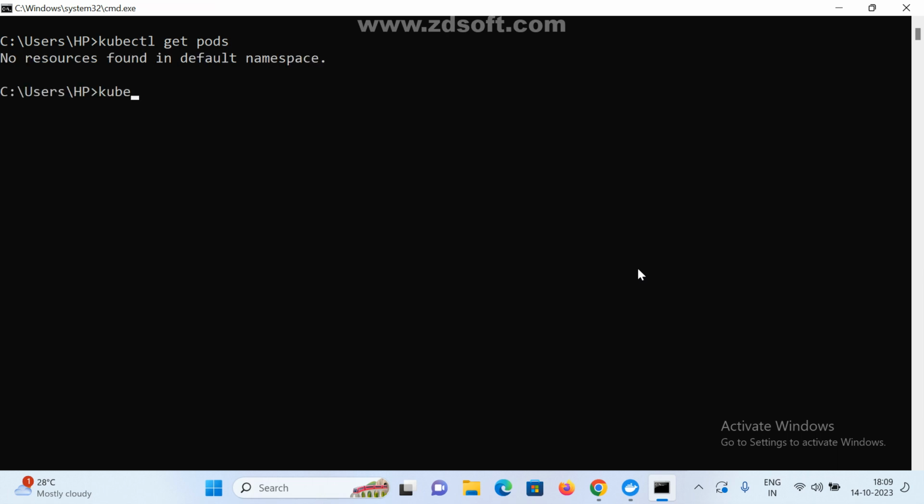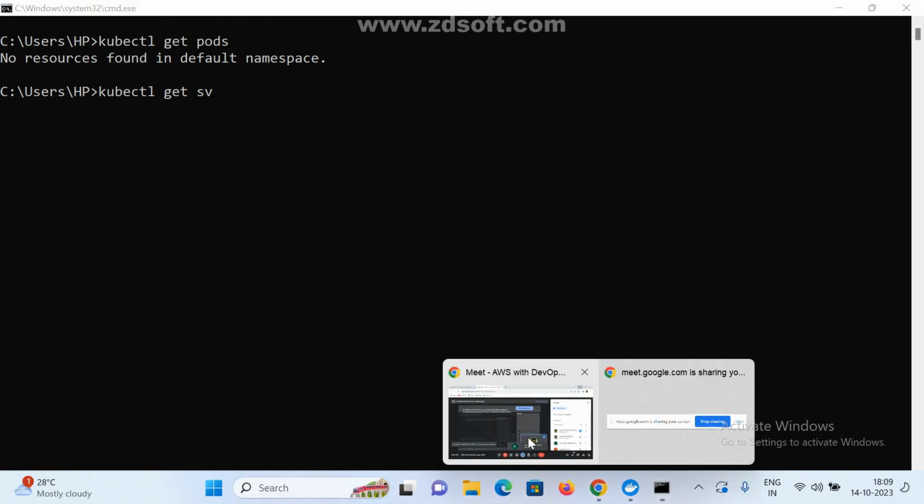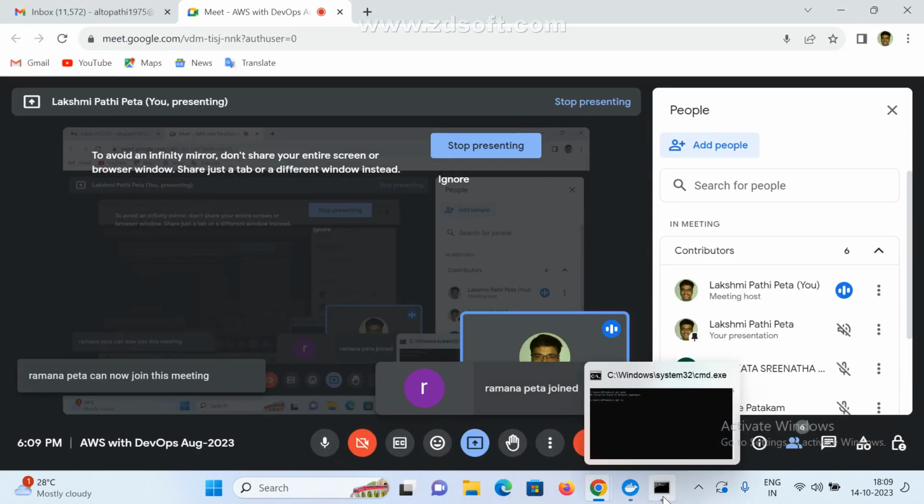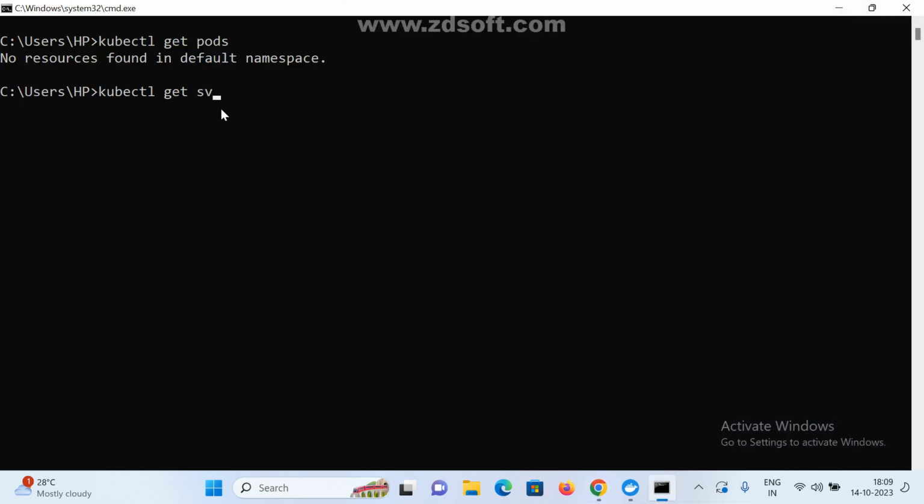Now I want to see kubectl get svc. Whatever you want, we can get it. This is very important, as daily we are using the same commands only. So what is the command? kubectl get resource name. Pod is one resource, right? I want to see only pods: kubectl get pods. Do we have any pods?